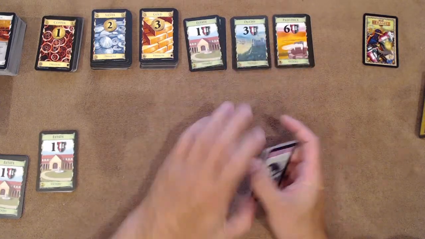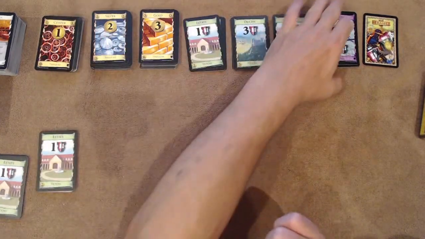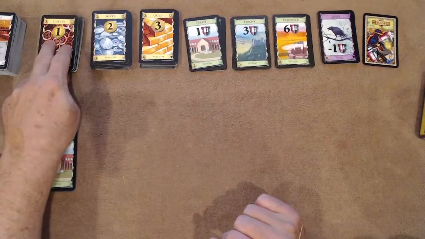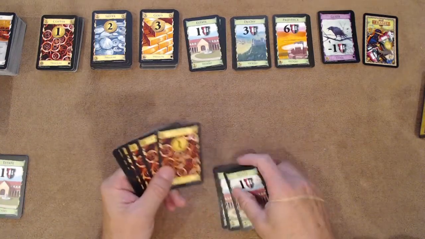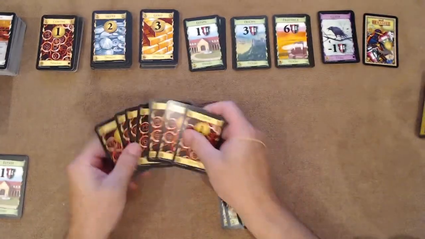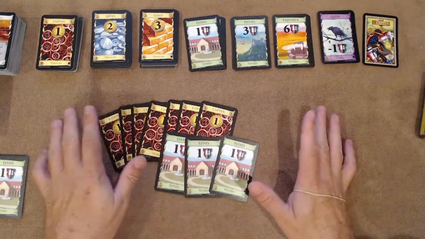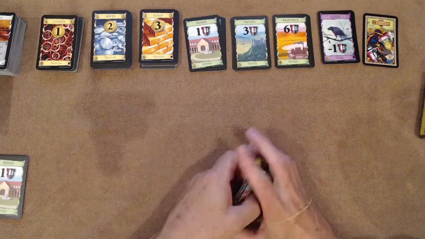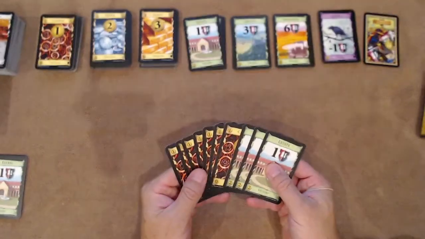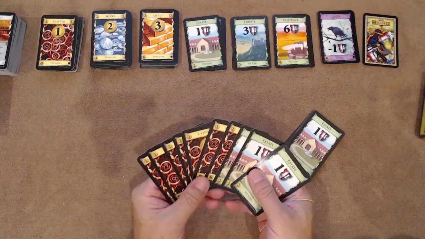So with a two-player game, it's going to be 10 curses and 8 of each of these cards. And then you're going to keep your core copper, silver, and gold cards in piles. Then you're going to give out 7 copper and 3 estates to each player. That's every player's starting hand. They're going to have a hand of 10 cards. Every player will have the exact same cards in their hand.